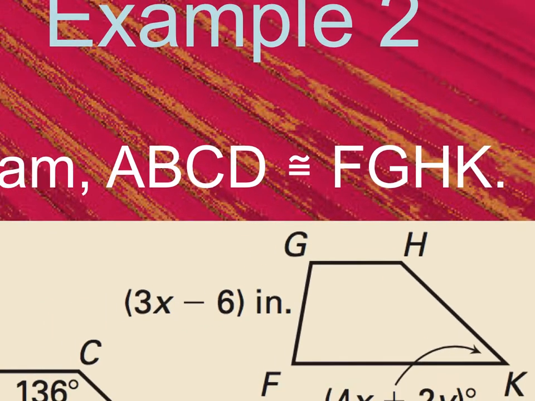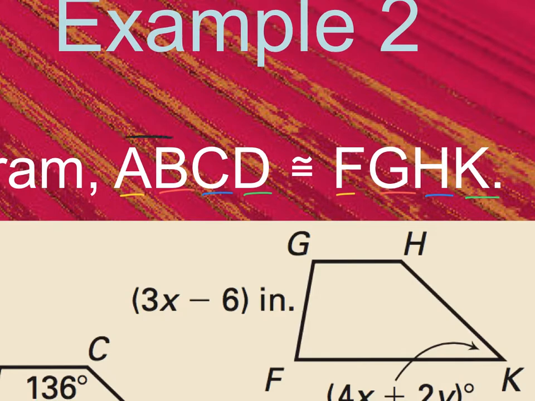For example, angle A is congruent to angle F, angle B is congruent to angle G, angle C to angle H, angle D to angle K. So it shows them, and you could even do it with the sides, like side AB is congruent to side FG, side BC is congruent to side GH, and side CD is congruent to side HK. So if you're looking at the shapes and you're not really sure what matches with what, then come back to the congruency statement because it's your little cheat sheet.